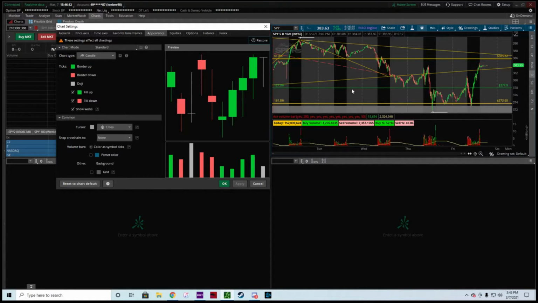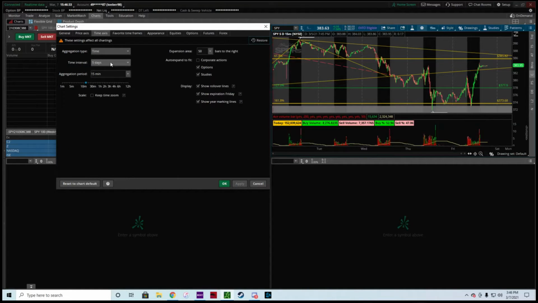No, I don't like the grid. And I have the background black. Okay. Anything in the time axis? I know you had it at 5 days or something. Oh, that doesn't matter.